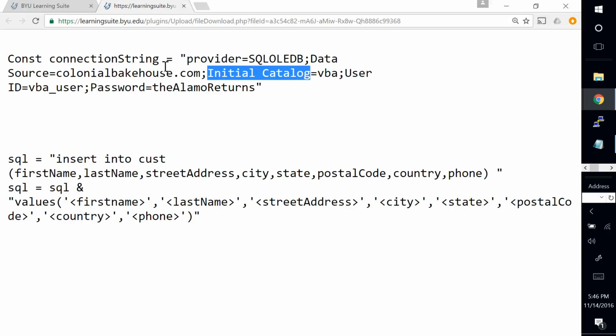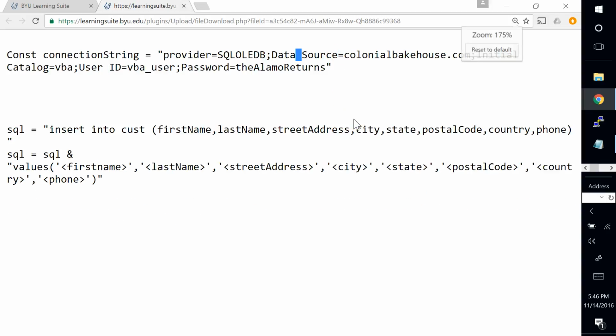Question in the back. Are there spaces? Is it data source and spaces between those two? Or is there the line break? Yes, there's a space there. Otherwise, the line would not have broken. Okay. And again, you don't have to type this in. You could if you really wanted to, but there's a link to it on today's day in Learning Suite.